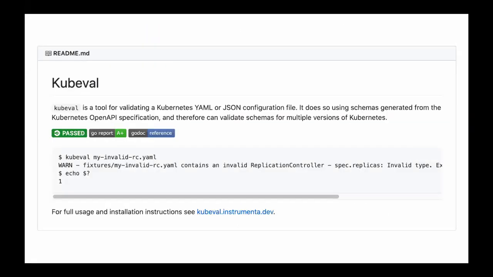The other one that I'd like to call out, and this is the wrong slide, is HRVal. HRVal is a tool created by Stefan Prodan from Weaveworks, and what that does is it links your Helm release.